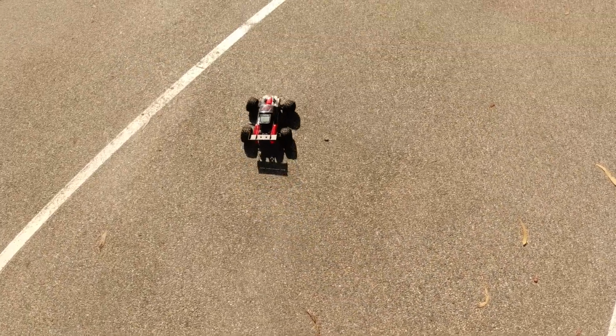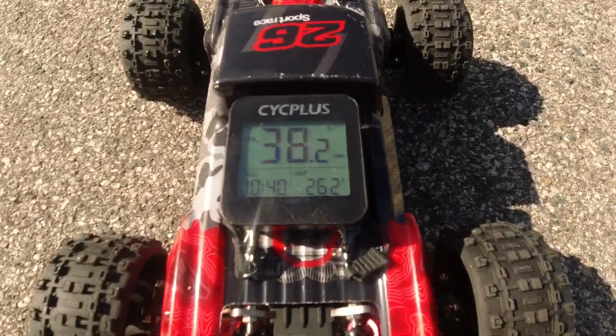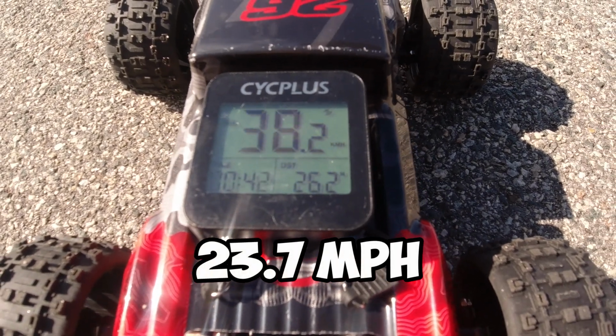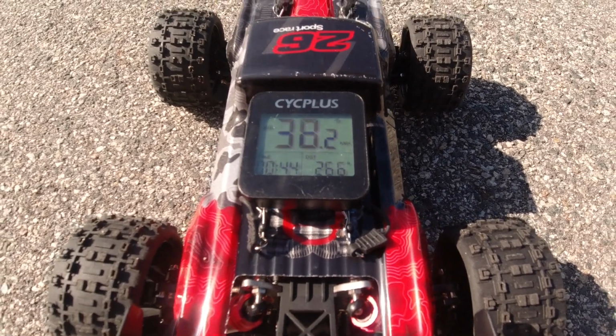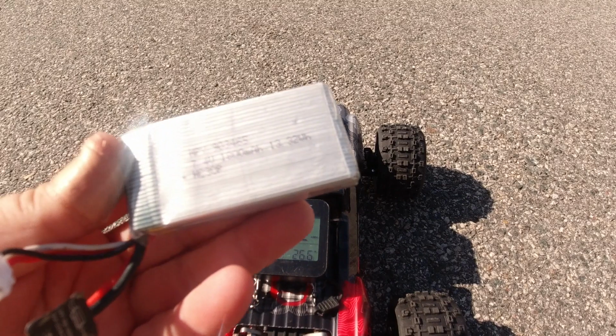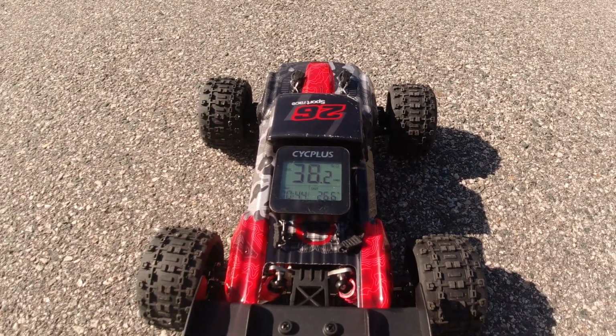Hey, got 38.2. So yeah, they're pretty much correct when they're saying the 40 km/h top speed. All right, so that's on the lithium ion pack. I think once I put this little 2S LiPo in there, the 1800 milliamp hour, we might be able to achieve the 40. So let's do that right now.